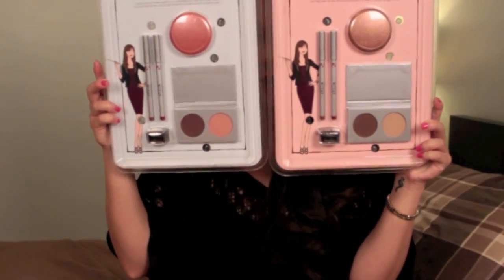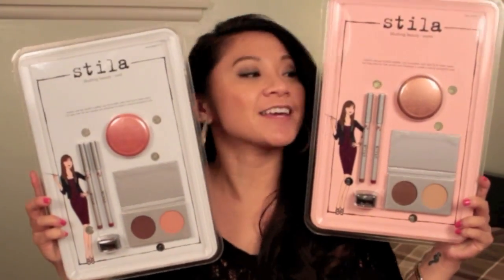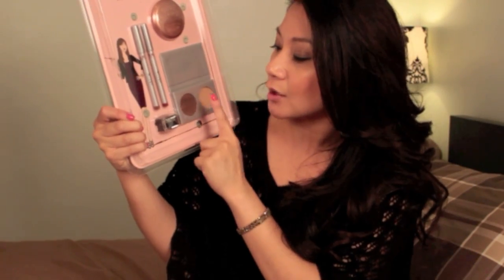The other one is a little bit different — this is the Stila Blushing Beauty in Warm Tones. I like both, but I think I'd go with a warmer convertible on this one. It also contains two full-size eyeshadows, a convertible color, and two lip liners — same as the cool collection. The eyeshadow shades are called Carrot and Bronze. I love these two eyeshadows because, as you guys know, I'm a neutral eyeshadow fanatic.